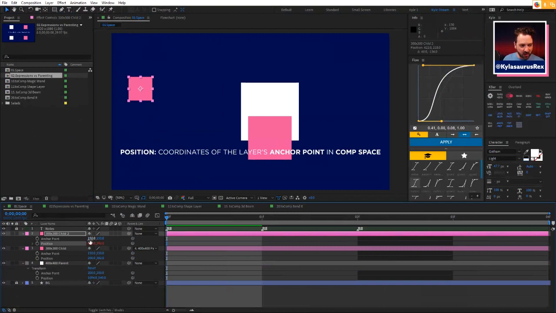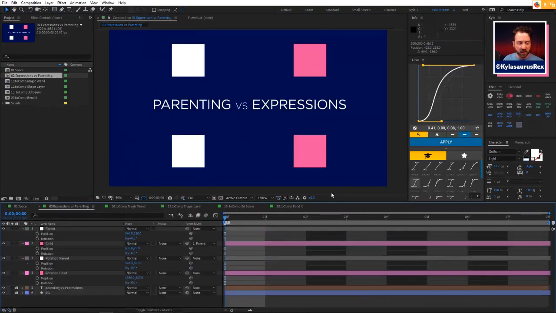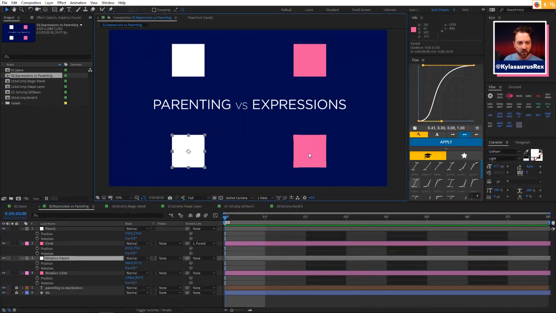Most of the time, most of us just get by ignoring that stuff, and it's fine until you're doing expressions. Also, just in case you're not familiar with using expressions, I'm going to quickly point out the difference between parenting and expressions, just to make sure we're all on the same page. Up top, I've got a parent and a child. Down below, I've got a parent and what will be an expression child.